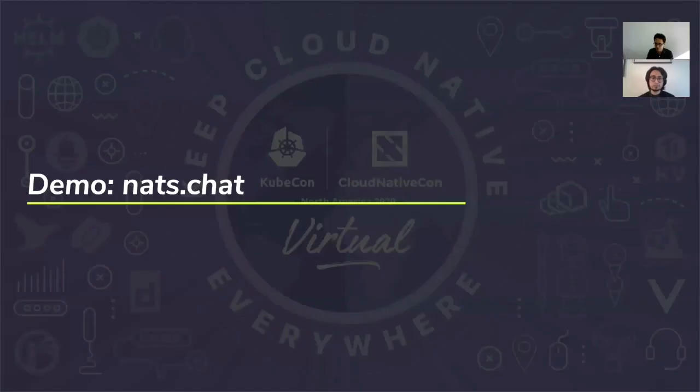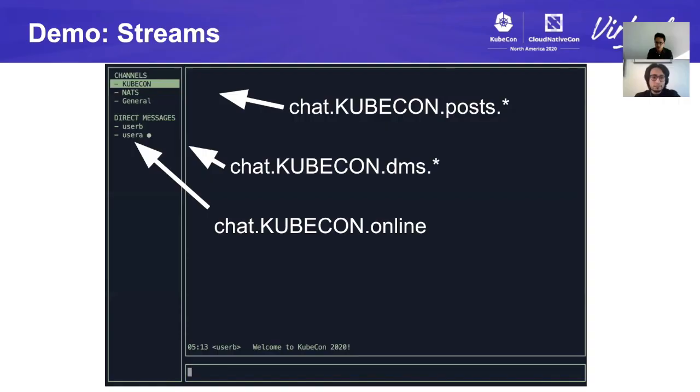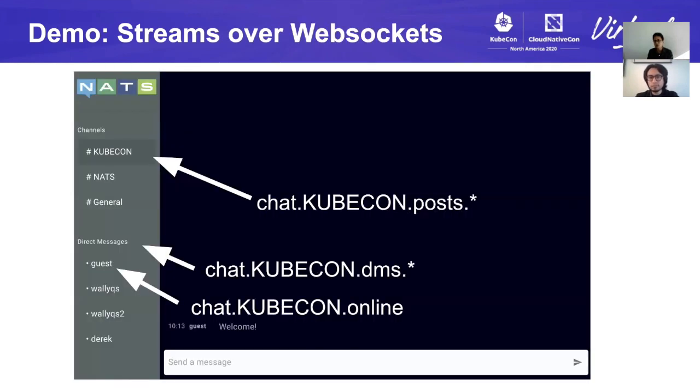For the rest of this talk, we're going to go over some of the internals of the NATS.chat application. This is the third iteration that we have gone through with this demo, and we're using some of the latest features of NATS. Maybe you are familiar with some of the previous talks from NATS and have seen the CLI UI that you can use to talk to other users. We use some of the latest features from NATS to do the same, but with WebSockets.